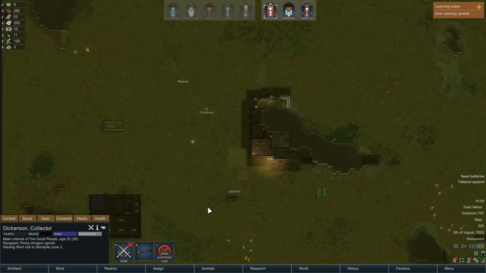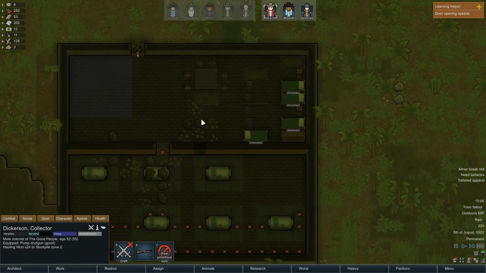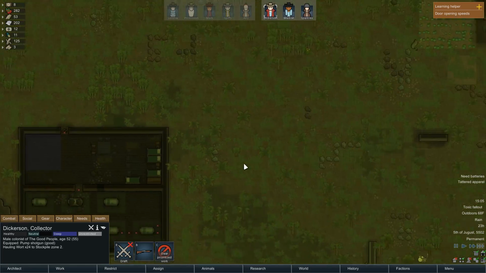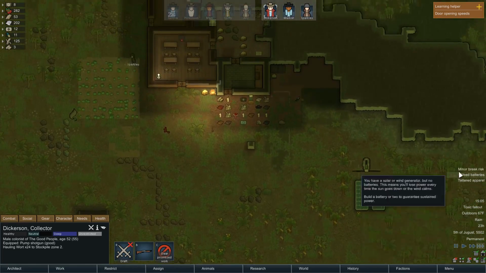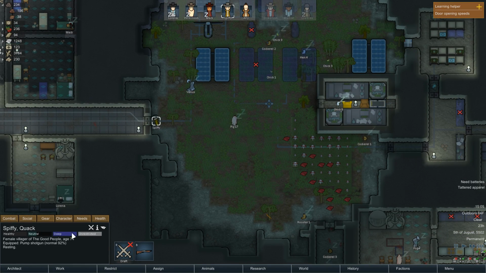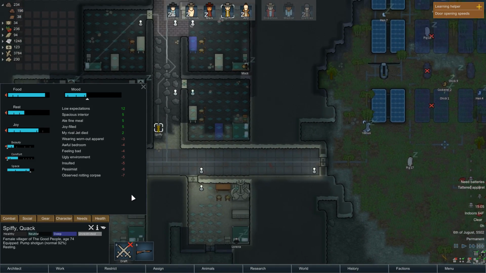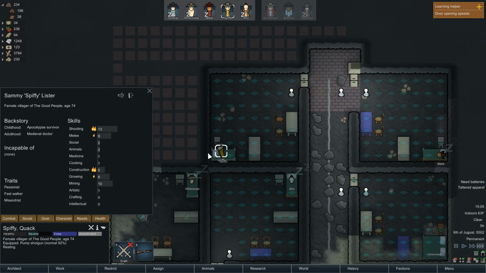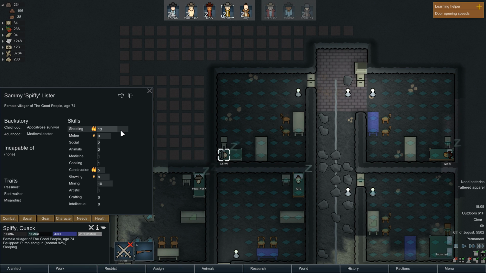So yeah, I'm going to have them run off to Narnia with that. And alright, let's see. Minor break risk, who? Spiffy. Yeah, she's old. At this point, Spiffy's probably a bit more of a, well, actually, no, she's pretty good at shooting, and she's good at mining, and she's decent at growing.